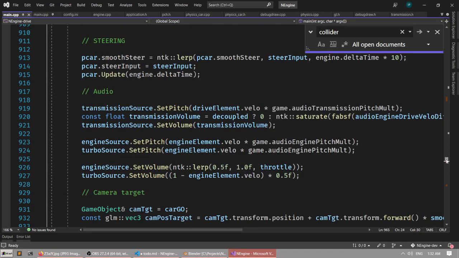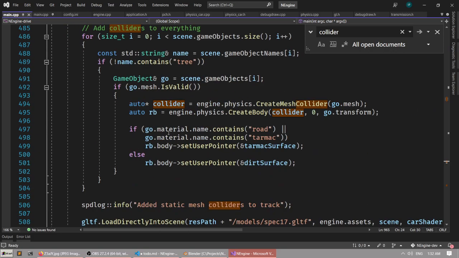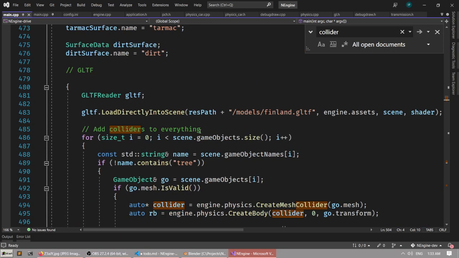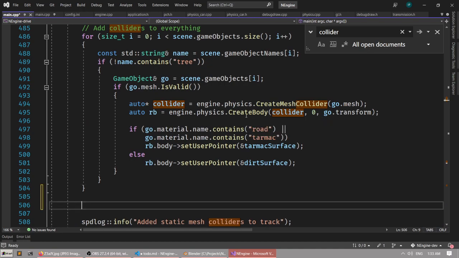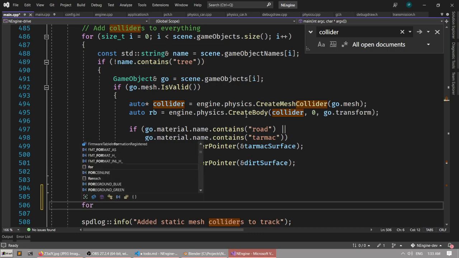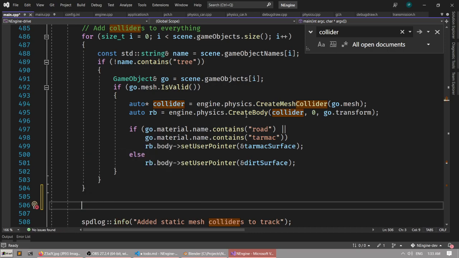There it is. It's over here. Add colliders to everything. So after adding colliders to everything, because we're not going to add tree colliders for now, I'm going to find a mesh. I'm going to find a game object.